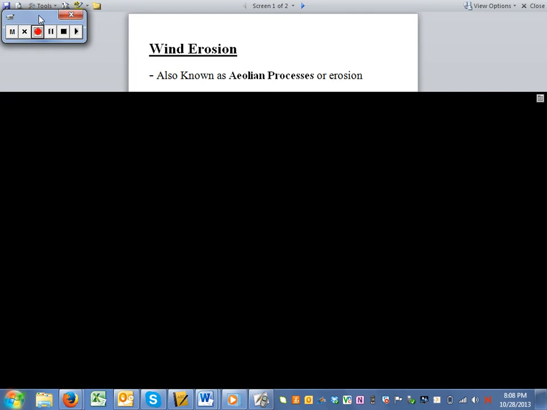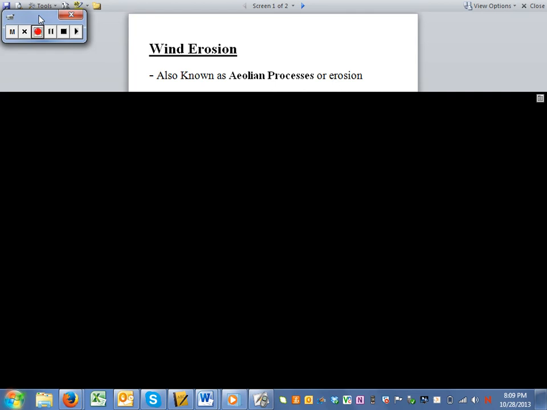And that is the predominant method on the earth for weathering and erosion. But wind erosion is also a factor as well. And the last thing we're going to study, glacier erosion, is another very prominent method of weathering and erosion as well, especially where we live. But we're going to look at this today.